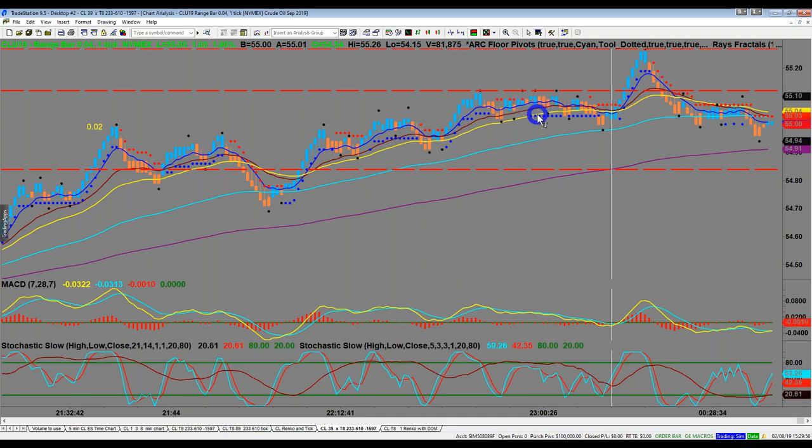Now, what are some of the signs that we may be heading into a period of consolidation? It doesn't really matter what moving averages or EMAs you use. When you start to see your moving averages all level out, and particularly like here around a floor pivot, you're generally going into a period of consolidation. If you're using a long-term MACD, this is just one of the MACDs we use, when you start to see a MACD dropping down, when you start to see a long-term stochastic dropping down, there's a number of indications that you may be heading into a period of consolidation. But I want you to welcome consolidation at the same time, because nearly always, 90% of the time after a period of consolidation, we have what? A great breakout or a great move thereafter.